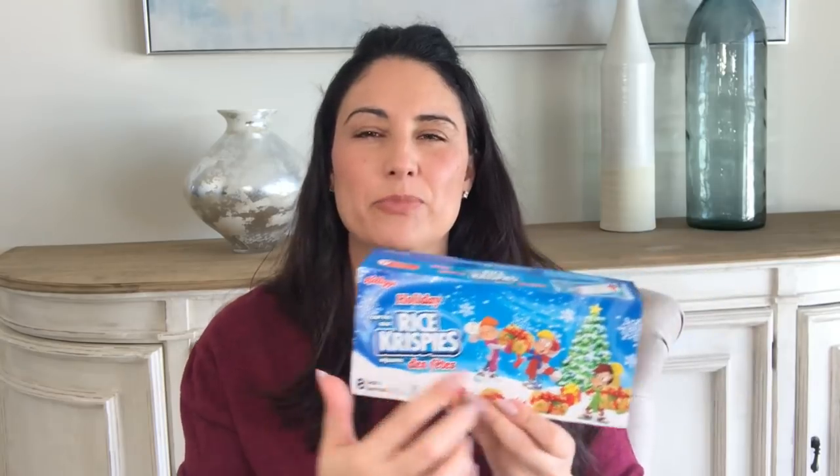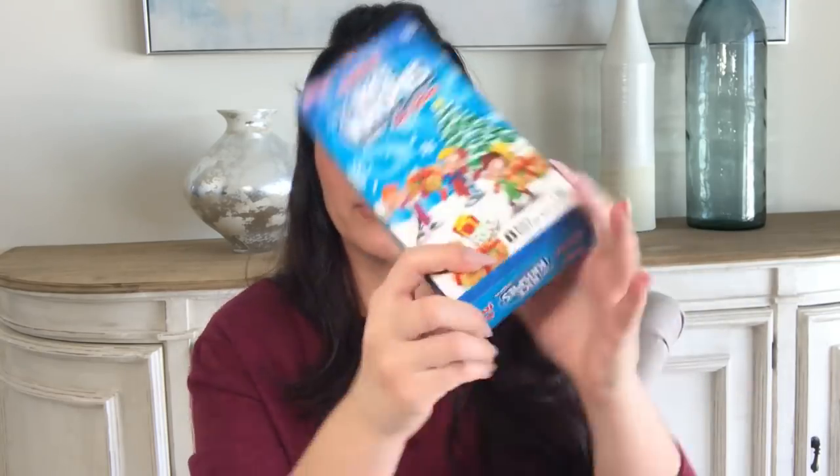I thought some awesome finds with pricing were fantastic and I wanted to share them before I put them away. I like to organize my haul separated by the stores I visit. These are still available in store — they're the holiday Rice Krispies with the red and green inside, but the kids don't mind.